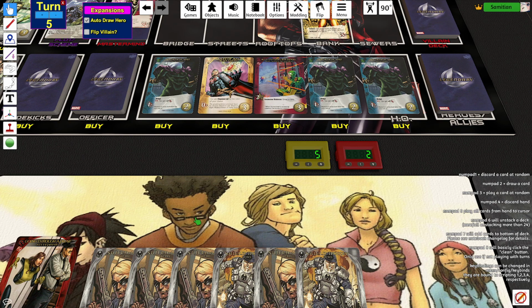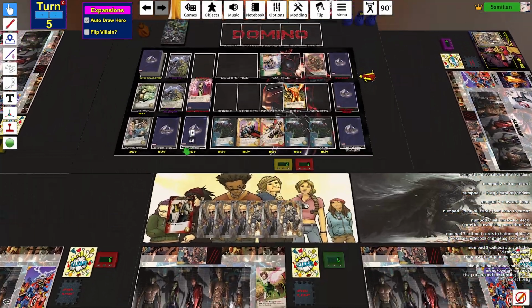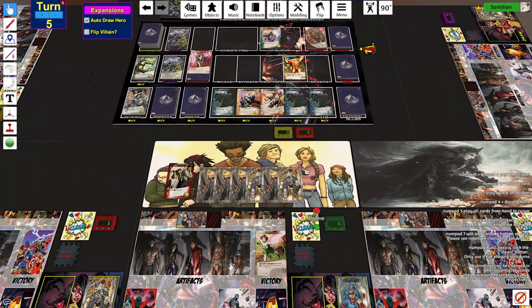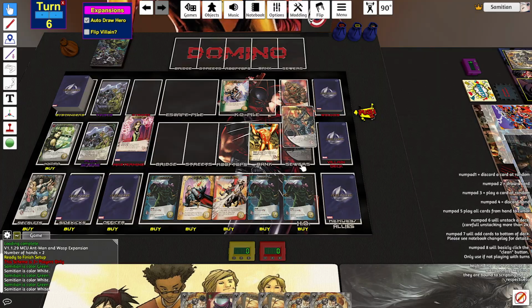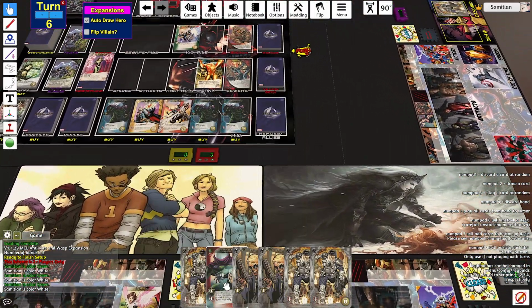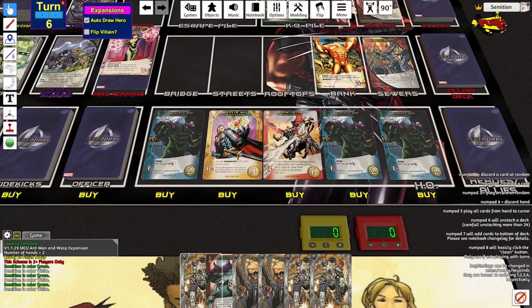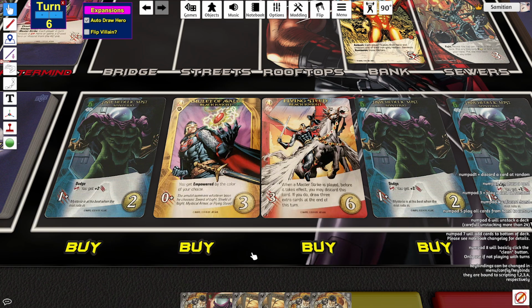This card's decent. And it's a covert card. So I'll buy it, and I'll buy a sidekick. Okay, would I rather get... Oh, well, my only option is to get attack with this. My question is, which card do I want to put on the bottom?